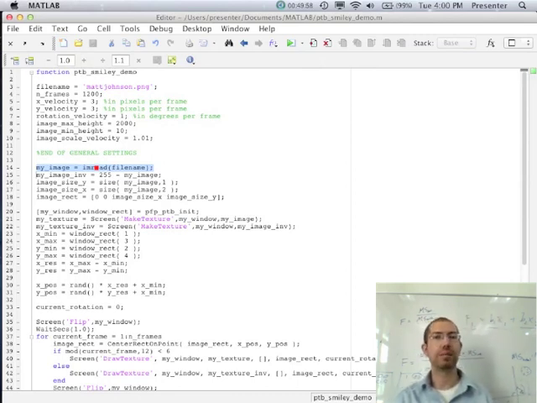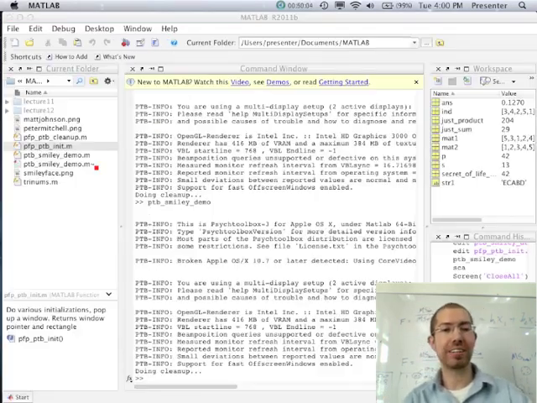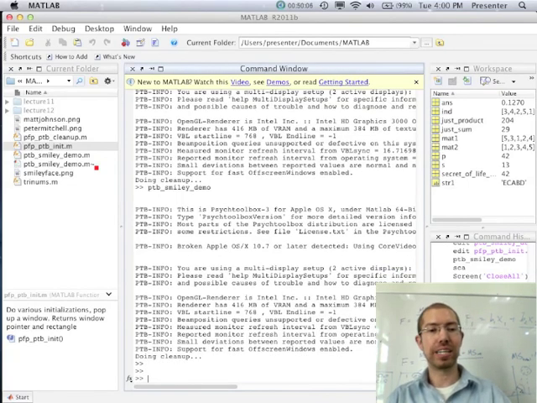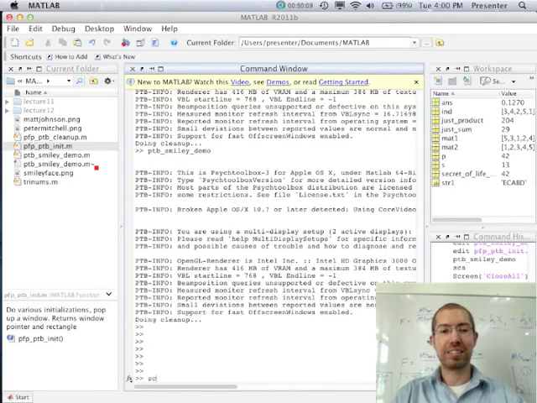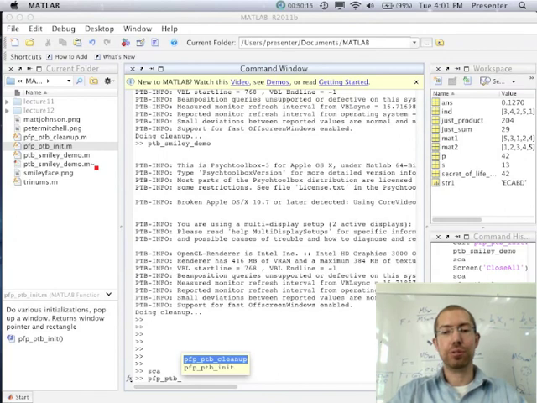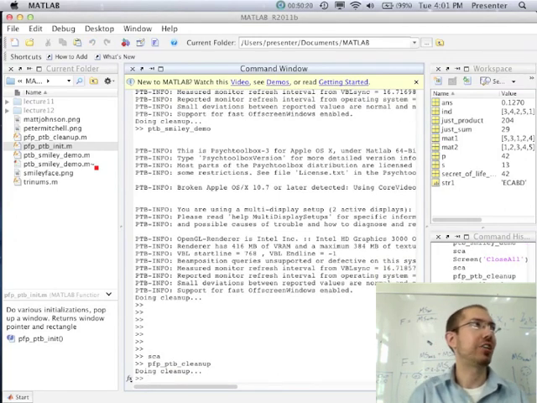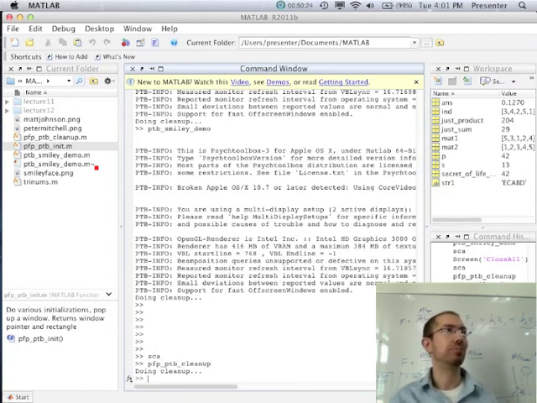I'll quickly publish this code to the Google Drive if you guys want to play around with it some. Now that you know, remember the secret incantations are Control-C to stop your script running, sca to clear out your screen, and then you'll probably want to call this PTB cleanup to basically clear out your memory and anything else that got screwed up from crashing Psychtoolbox. But I'll let you guys play around with this. I know you haven't really had the chance to code any of it up yourself, but we'll do a little bit more of that next week and in problem set 8, the one after this.